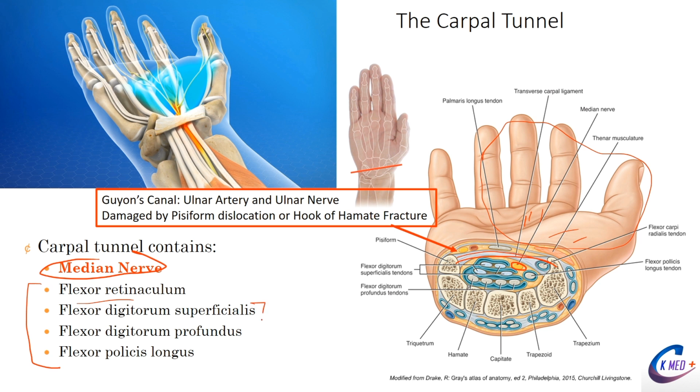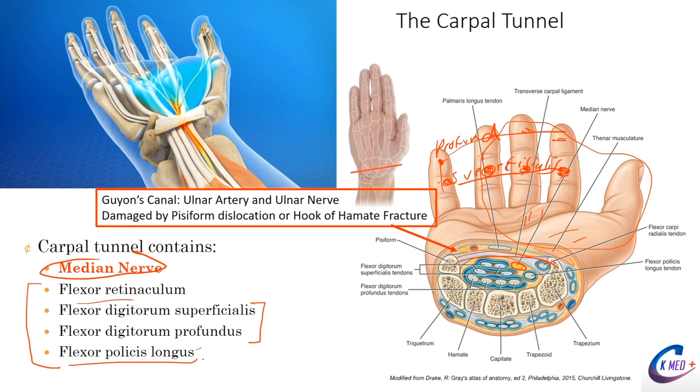Next are the most important ones, and the ones that give off a lot of fingers: your flexor digitorum superficialis and flexor digitorum profundus. Each of them has 4 tendon fibers for digits 2, 3, 4, and 5. The superficialis only ends right here. But the profundus, or the deep one, the one that profoundly penetrates through your superficialis, extends up here as well. So this is going to be your profunda. Profunda goes up to these ones, and then superficialis goes to these ones. And then I will show you this on Essentials Anatomy in just a second.